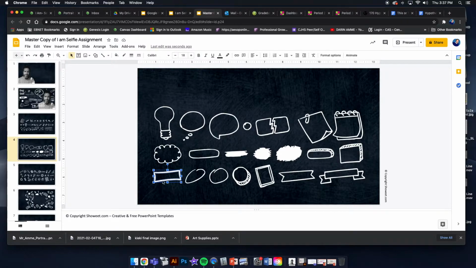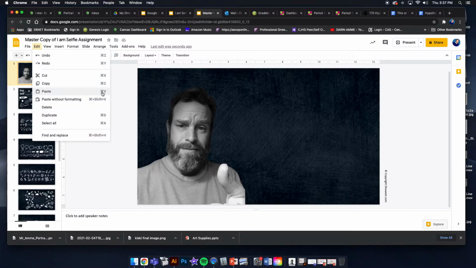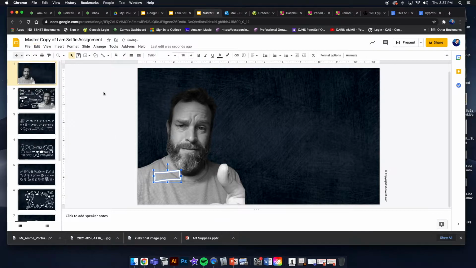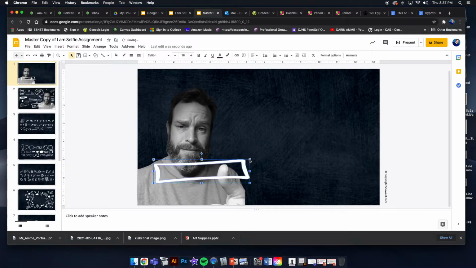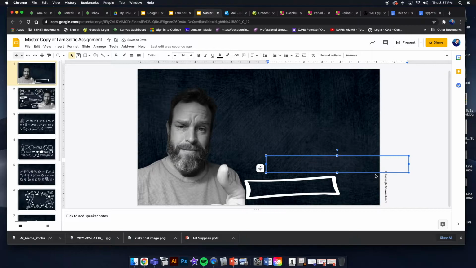All right. Then I'm going to come back to my portrait and I'm going to paste it. So Edit, Paste, and you can see Control V is the paste command. Now that I pasted it there, I can enlarge it, shrink it, bend it, and then of course I can move it where I want to, and then I need to consider adding text. Now, I'm not trying to add a text box. If I click on the text box here and then just click once in the document, it creates a text box. So now I'll type my name.